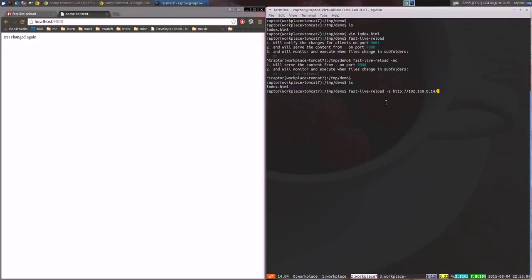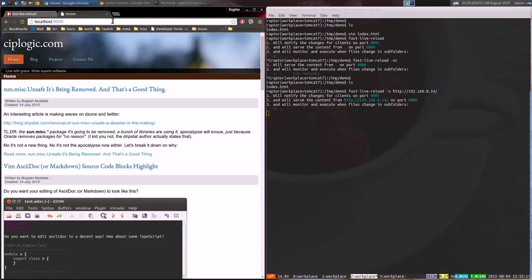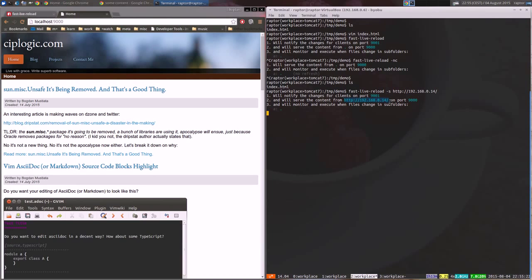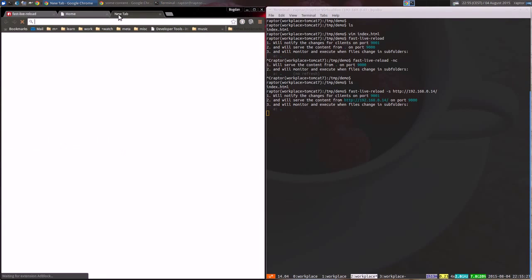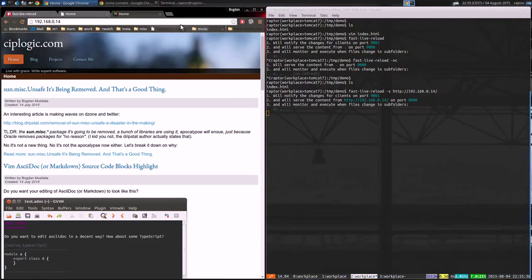This is just my pre-production for my blog, and the moment we do that, if we access the page on the port 9000, we see that the actual content is going to be fetched, proxied from this other website. So for example, if we actually open it for proof, we can see that this is the actual website which is being proxied on port 9000.